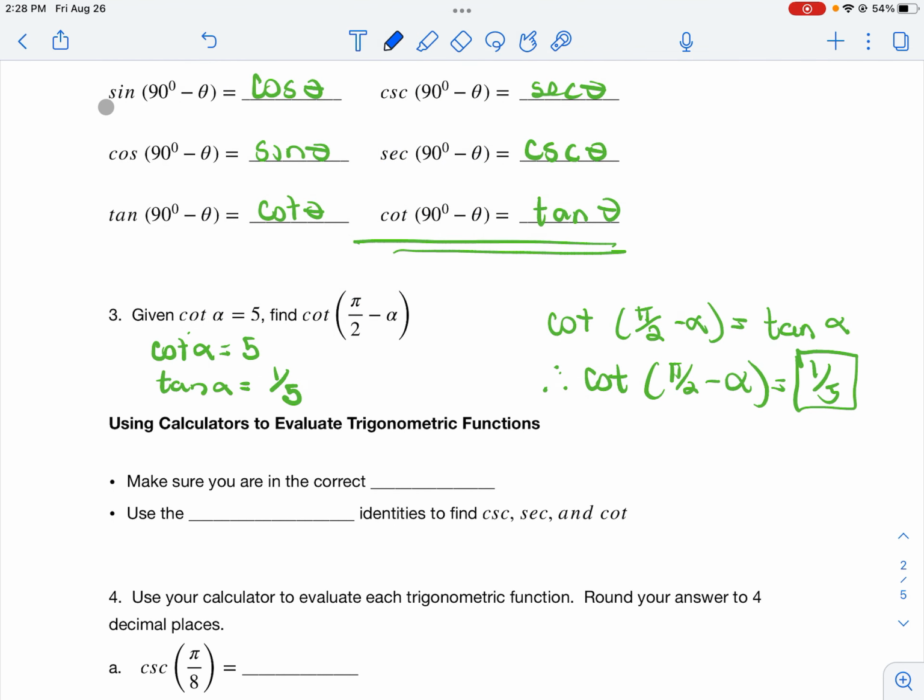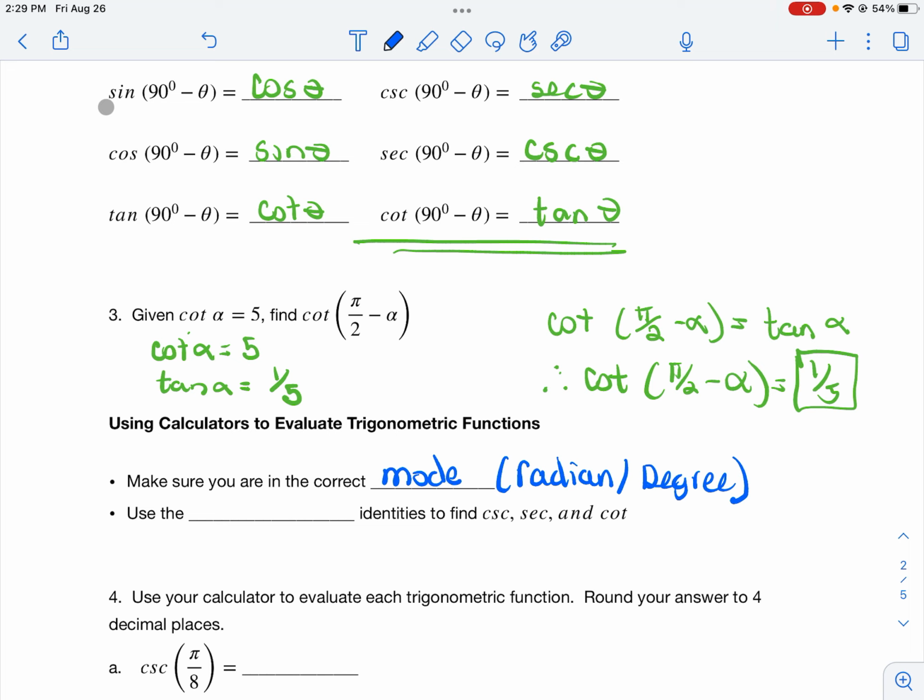Okay, so first thing you want to do when you get to your calculator, and please get out the calculator that you'll be using so you can do this work with it, is make sure that you are in the correct mode. Every calculator has 2 modes, either radians or degrees. You need to be able to figure out how to switch between them on your calculator. So make sure you can identify your mode. That's the first thing. Always check that you're in the correct mode, because you'll get an incorrect answer if you're in the wrong mode.